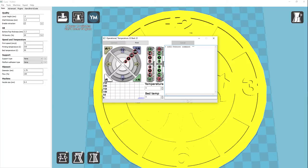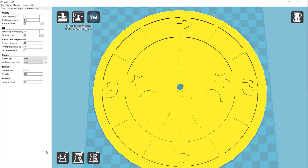I'm not sure. I have not tried that. I don't know what would happen if you did. But maybe I'll do a video after I figure all this out and show y'all what I found out about it. I just thought I'd share that with y'all. So, let's get the printer heated up and get her printing.